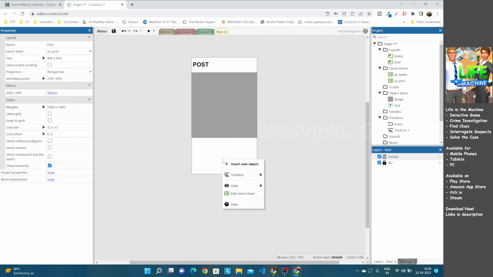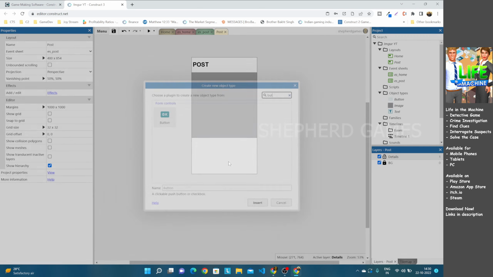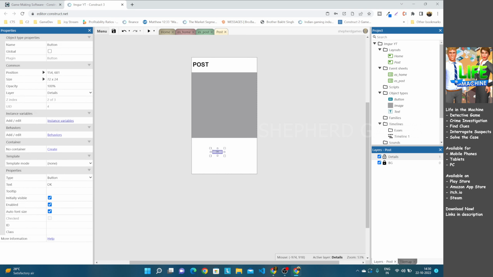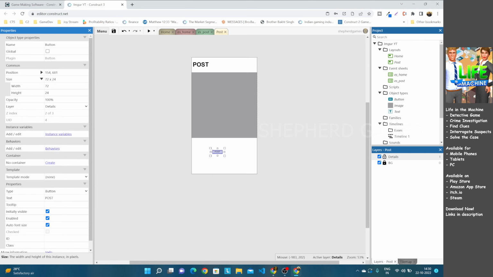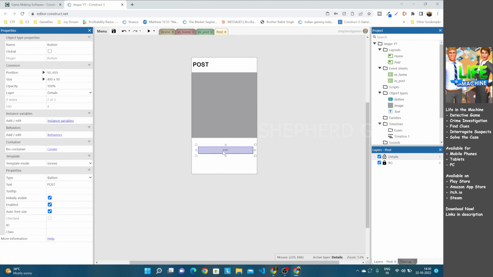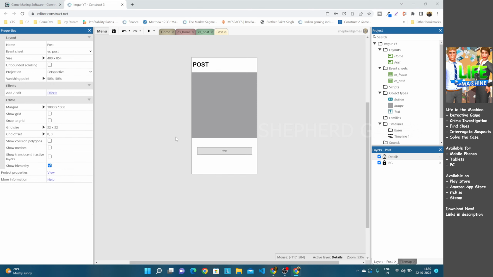Let's add a button. Let's call it post. When we click on post, it should upload the image to Imgur.